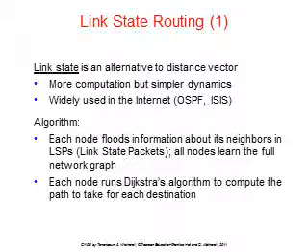Link state routing. Link state is an alternative to distance vector. Distance vector routing was used in the ARPANET until 1979, when it was replaced by link state routing. The primary problem that caused its demise was that the algorithm often took too long to converge after the network topology changed. Consequently, it was replaced by an entirely new algorithm called link state routing.